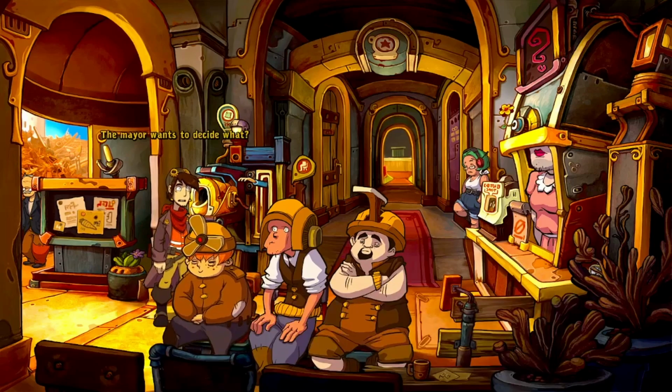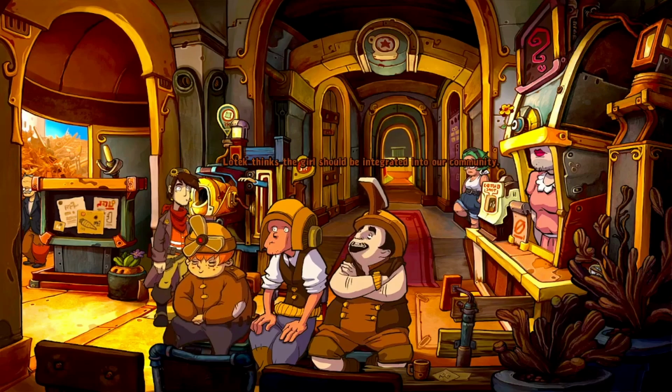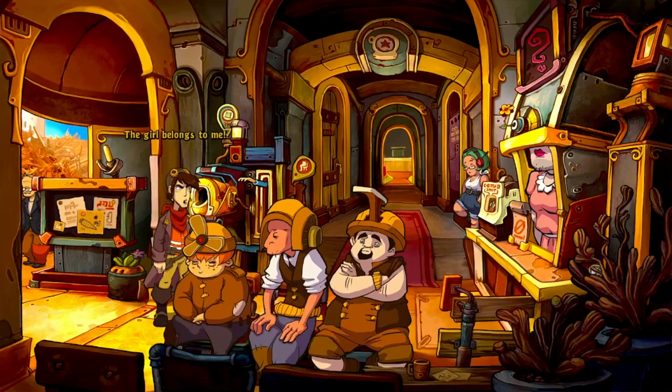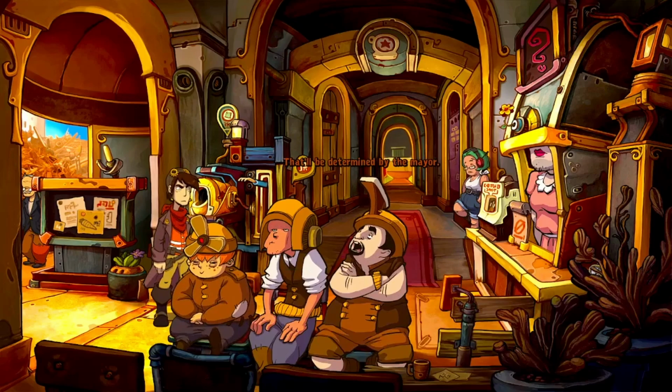The mayor wants to decide what? Who will give her shelter. Low-tech thinks the girl should be integrated into our community, and someone has to nurse her back to health. I hope the mayor will choose me. She could give me a hand in the mud pits. Ever since I cut my fingertips while scrubbing rust, I tend to get infected cuticles. You want her to scrub rust for you? That's outrageous. Why? What do you want the girl for? Rufus? Rufus! Huh? What? The girl belongs to me. That'll be determined by the mayor.